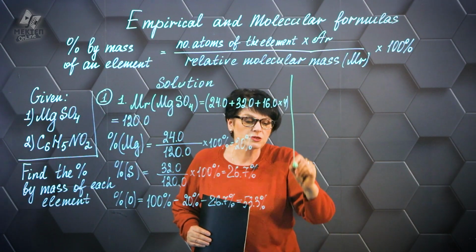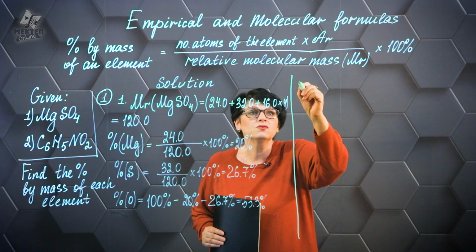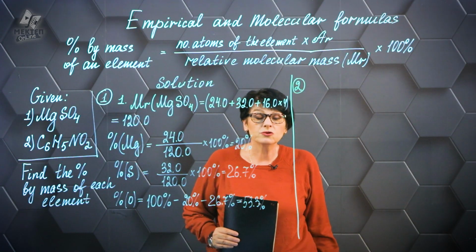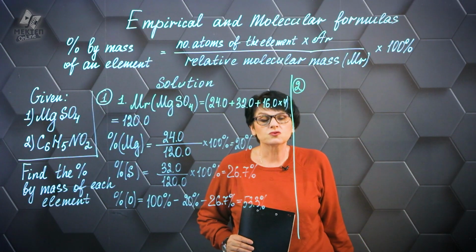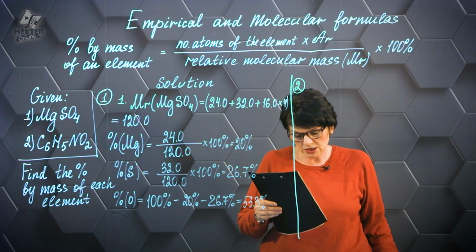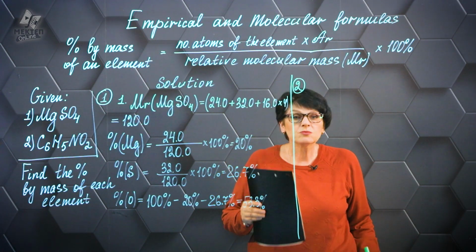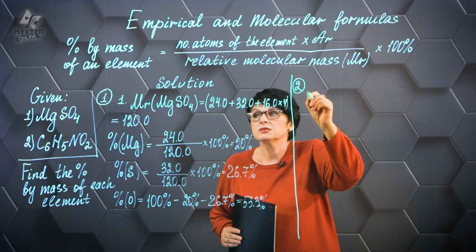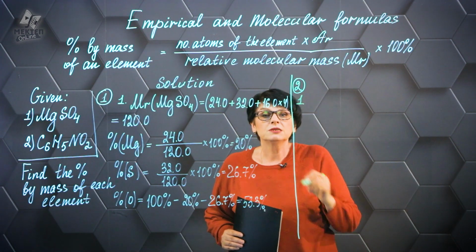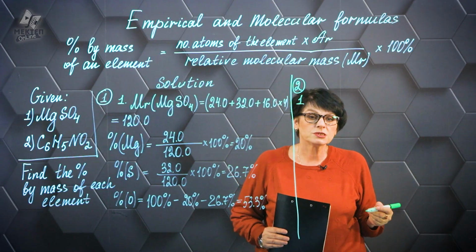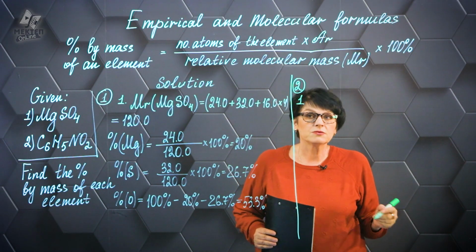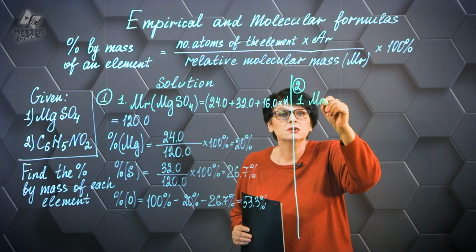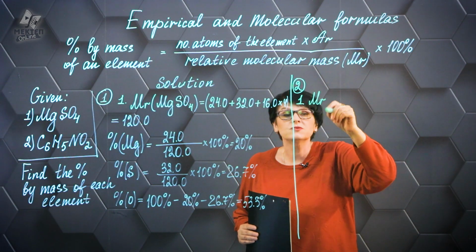Now let's do a similar calculation for the second formula. But it is more complex because it contains more elements. So we will carry out the calculation with precision up to two decimal places. Depending on the required level of precision, this is usually specified. So let's conduct our calculations to 2 significant decimal places.